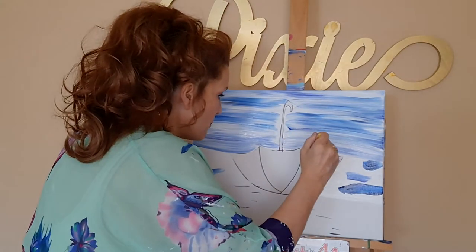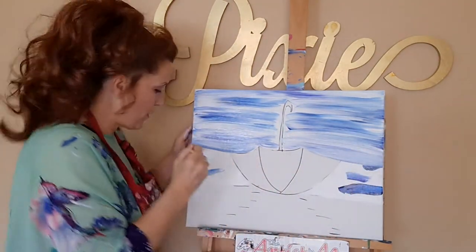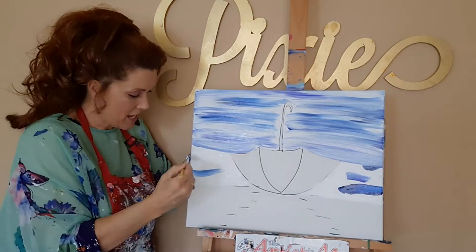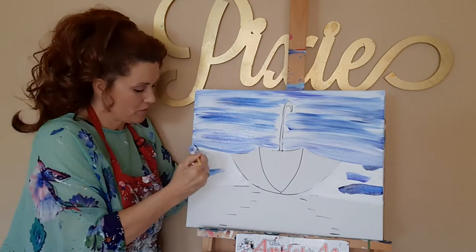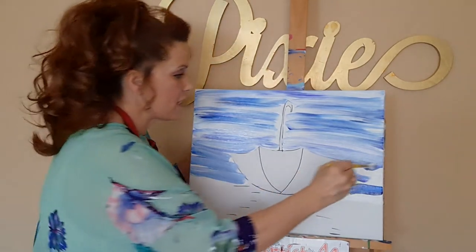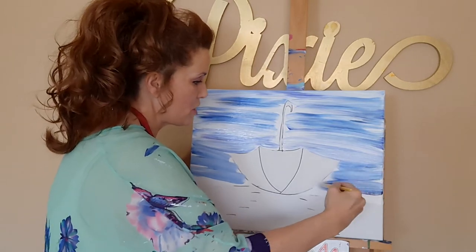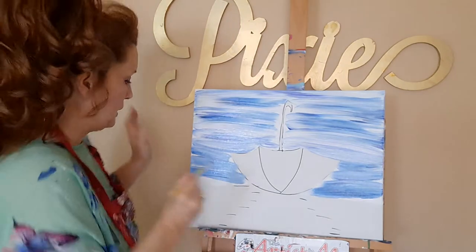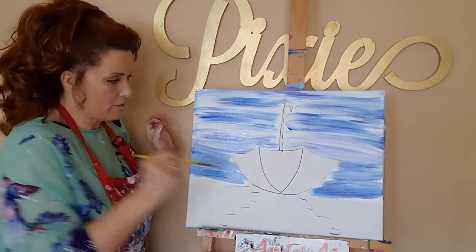Now I'll do this one. Now I have to go here, just with the color that's left on my paintbrush. Look at all that color. There's no color right here. Watch. Schlop, schlop, schlop. Down to the line. Schlop, schlop, schlop, schlop. Okay, done. Wait. Pieces of white still. Let me get them. Go.